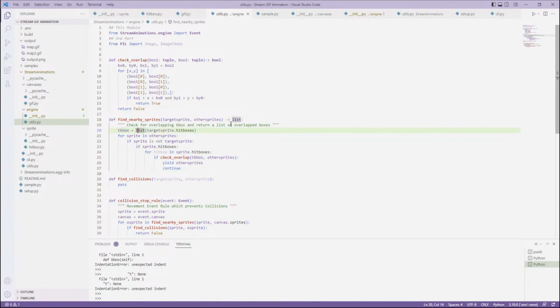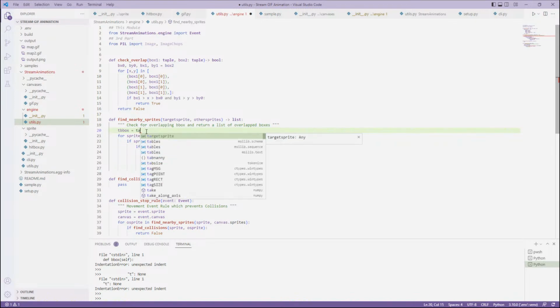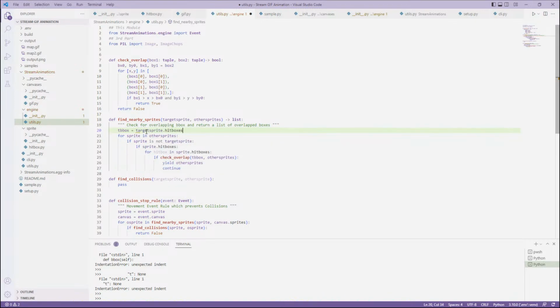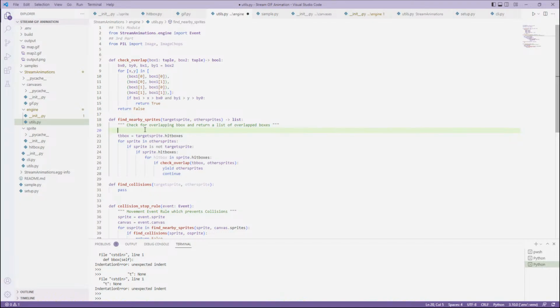then we want to, sprite, target sprite dot hitbox. We want to actually take that as, and actually I can change this to list just to be safe. I'm not going to. Instead, what I'm going to do here is if not target sprite. Actually, so the difference now, the implication.